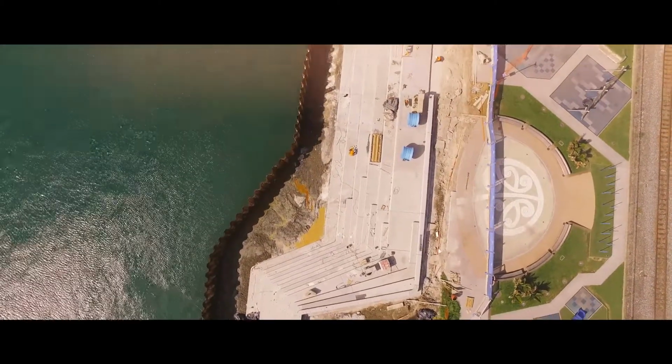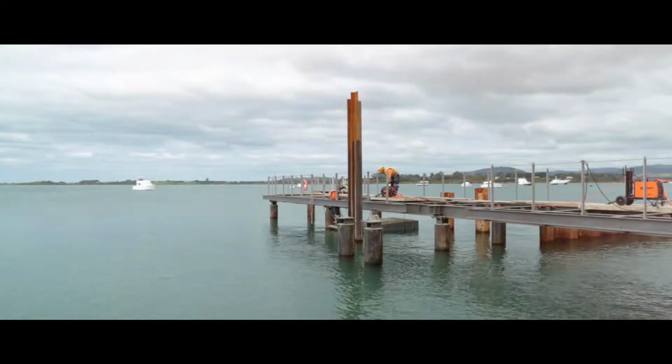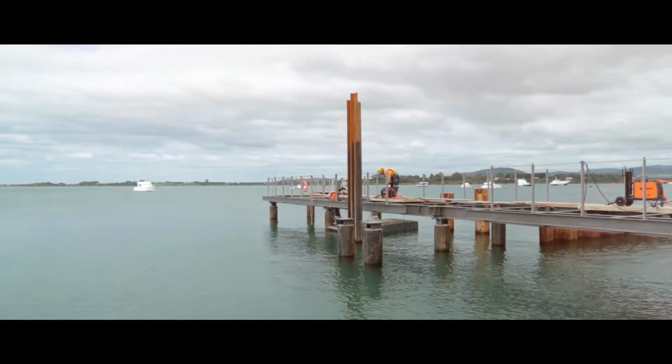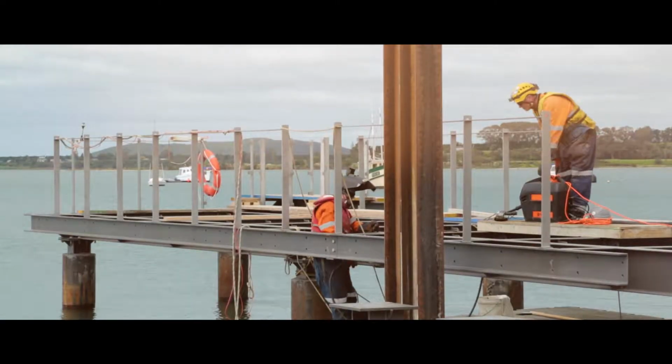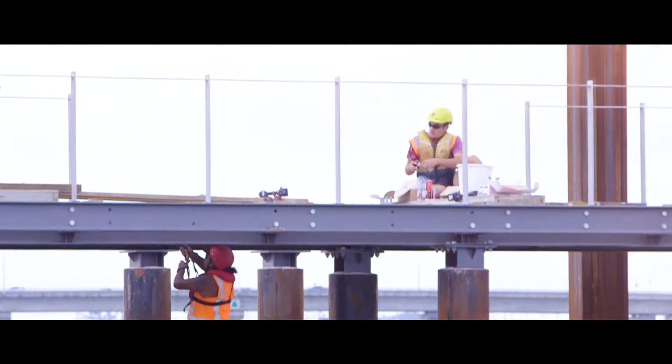The project at the moment really consists of two key components. The new pier, which is for viewing. It provides access from the water via a new pontoon, and includes a jump platform or a dive platform, which will hopefully attract and enable people to swim and engage with the water in a direct way.